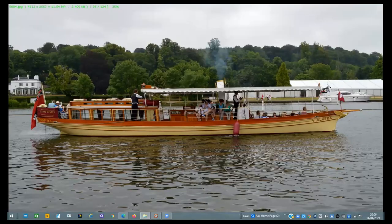This is the most famous steamboat on the Thames, the Alaska. She was built in about the 1880s for Salters. There was a passenger ship to travel between Teddington Lock and Oxford, a 5-day trip, and the passengers would stay overnight in riverside hotels or pubs.